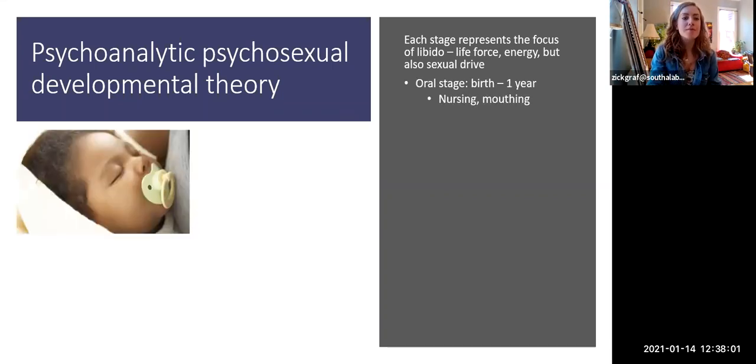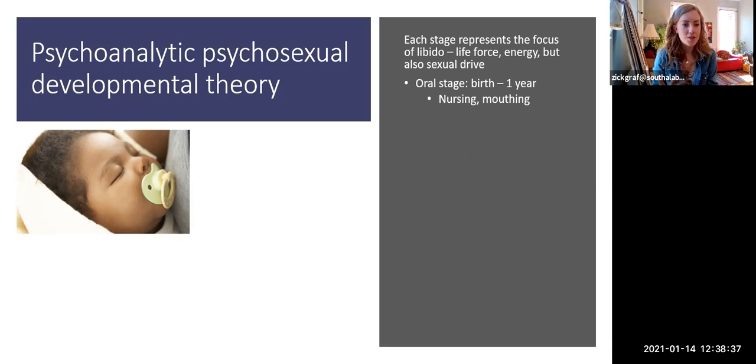Okay, so each of these stages, Freud believed, was characterized by the infant or the child having a different focus or a different drive towards fulfillment, gratification, and Freud thought sexual fulfillment. So Freud believed that from birth to about 1 year, people get all of their sexual fulfillment and all of their life energy is focused on the mouth. The main problem that infants have to solve is how to get sustenance through their mouth, which they have to learn to do as soon as they're born.